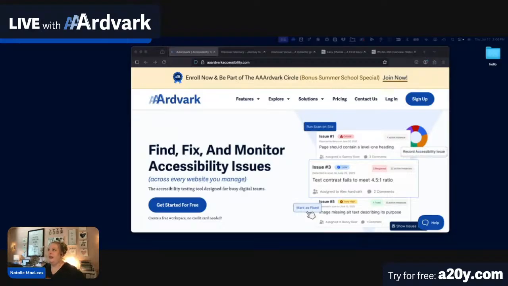All right, so I'm going to quickly walk through some of the sites we'll use for testing today. We have the Aardvark homepage here. It's been up for a little while on the screen, and we'll do some testing on this page. We did just launch a new homepage a couple weeks ago, so it's a good time to do a quick check and make sure that we didn't introduce any new issues onto the site. We did, of course, do that as part of the design and development process for the new page. But it's always good to do another check because we've made a few little changes and adjustments since it launched. So we just want to make sure that we didn't accidentally introduce anything.